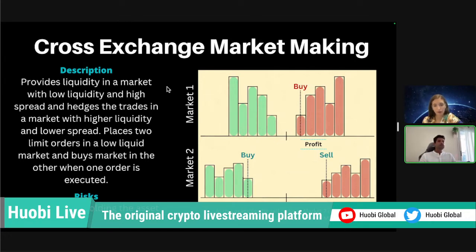So what you are going to do is place 2 limit orders on another exchange that will be less liquid, or a new exchange or something like that. And once a sell order gets executed, you go and buy at market on the highly liquid exchange, and you get this profit, for example. So you are market making on this exchange and arbitraging on this one. So this is a high-level introduction to our strategies. All these 3 strategies are already available in the code base.